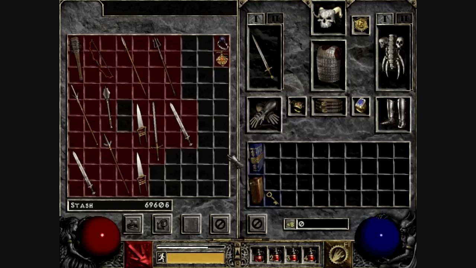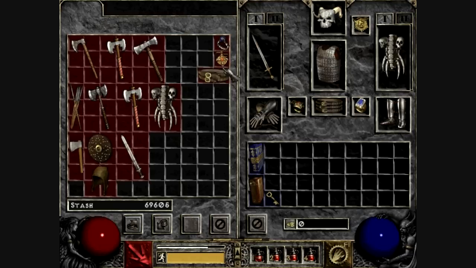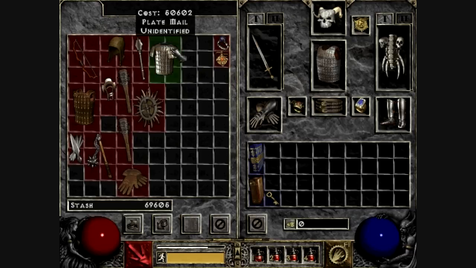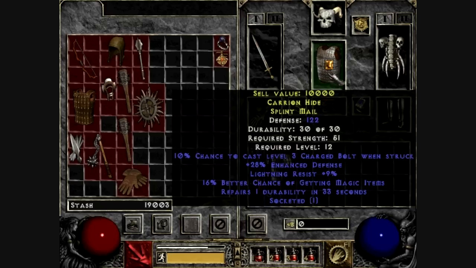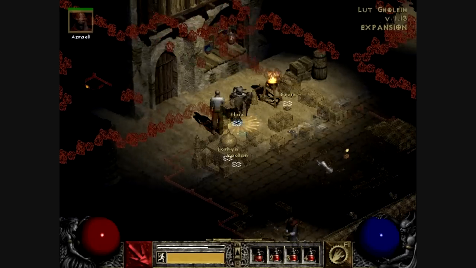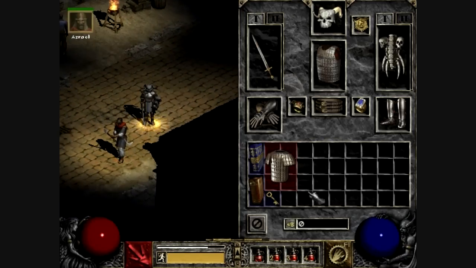But come on, come on, come on! You can do better than that. Come on, there it is. There's plate mail. And it's not better than what I currently have, but there's plate mail for you guys. And let's see what it looks like when we put it on.